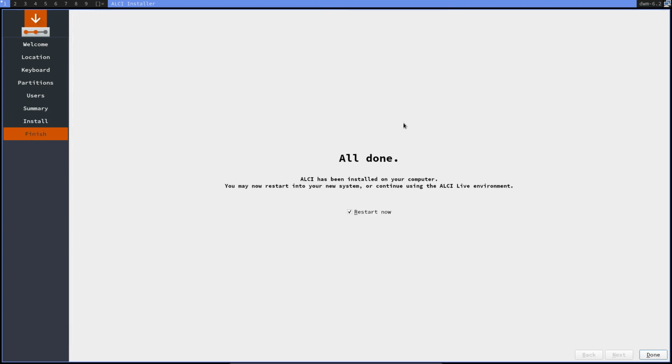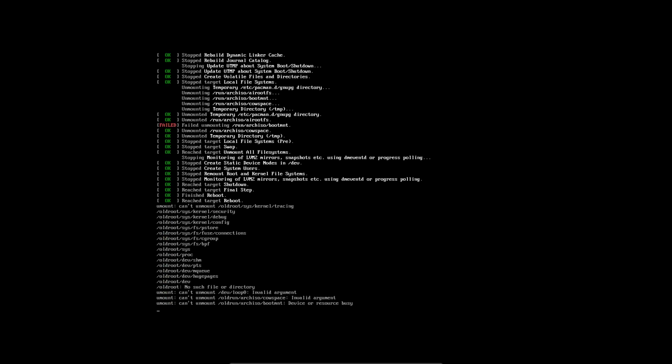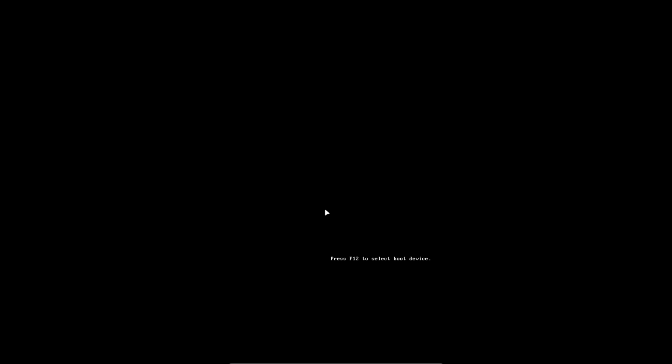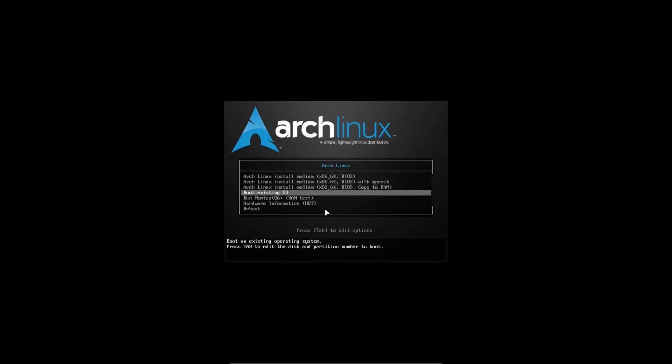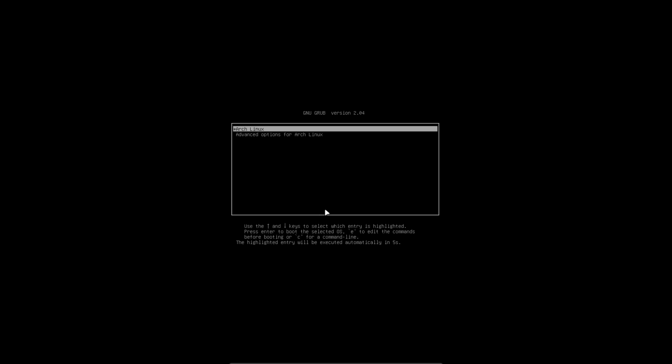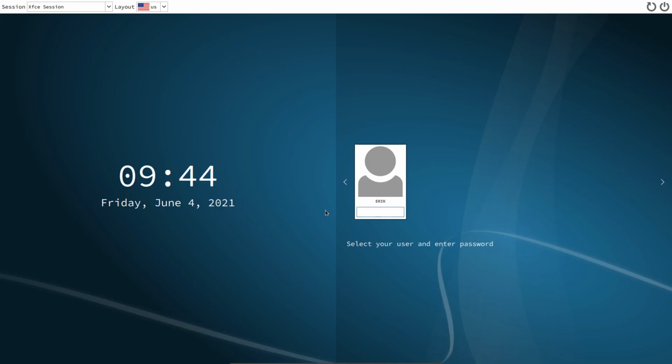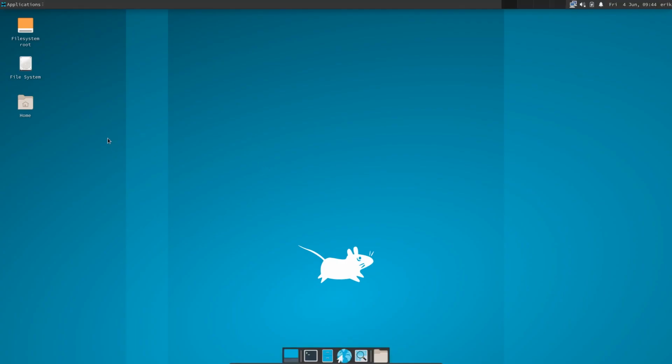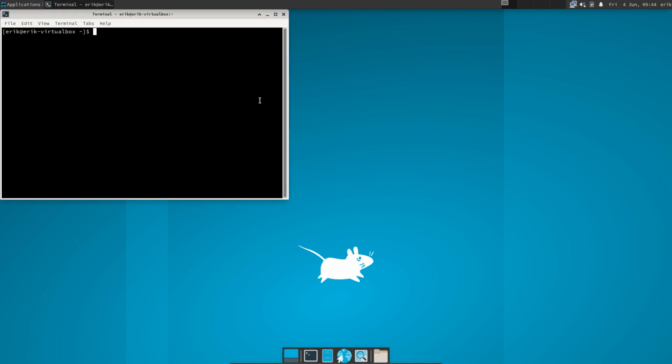All right, we've got the restart sign. And then of course, since we're in VirtualBox, I need to go to boot existing OS, otherwise I'll boot again. ArcoLinux, advanced options for ArcoLinux, and you boot up. Thanks to Calamares, we have a fast installation, and it's still pure Arch. Well, choices, right? Could have been LightDM as well, instead of SDDM. And this is your standard XFCE. There's one thing I've done.